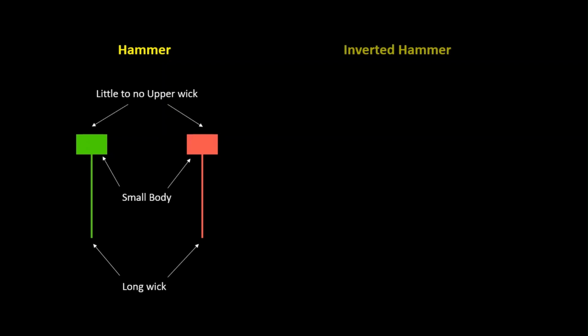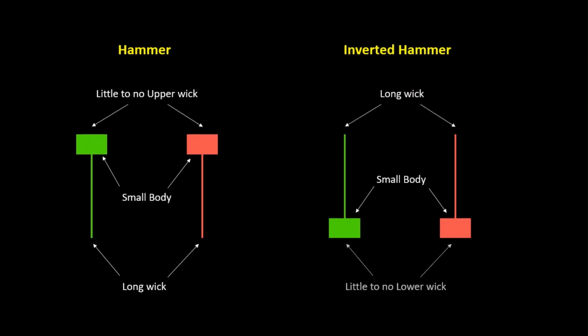Similarly, the inverted hammer is a candlestick with a small body near the bottom, a long upper wick, and minimal or no lower wick. Despite its inverted shape, it also suggests a possible bullish reversal, especially when it appears at a key support level after a bearish trend. Both the hammer and inverted hammer indicate buying pressure and potential upward momentum, as they reflect rejection of lower prices by the market. Now, let's take a look at some real market chart examples of the hammer and inverted hammer patterns in action.